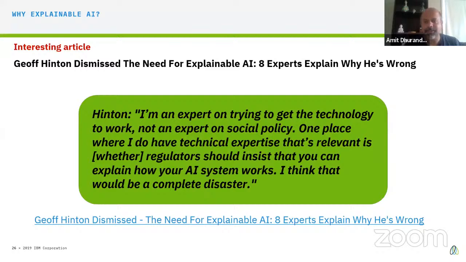The second thing is kind of interesting. A few years back, Geoff Hinton had said, do we really need explainability? We don't really need it, it might actually slow things down and so on. It's an interesting article, which you can look at. From my perspective, I was also critical, even though I'd started in this area: do we really need it? But the more I've worked in it, the more I felt there is actually more and more reason to have it, besides those obvious things that are told to people about why it's needed. Nonetheless, this is a pretty interesting article to look at.